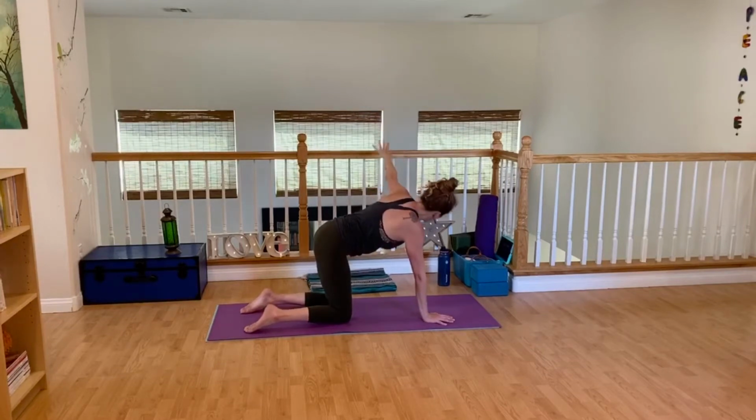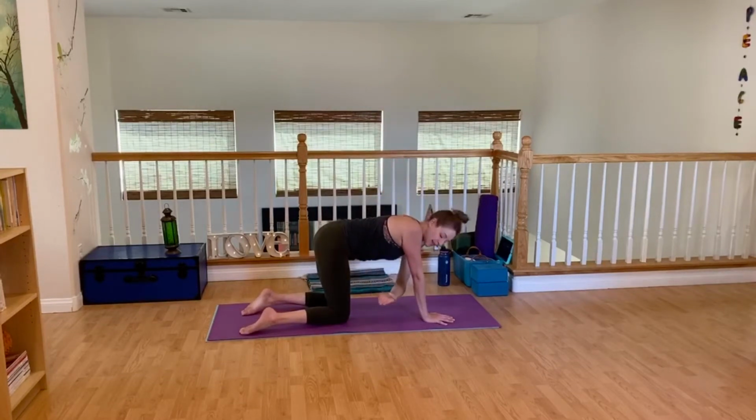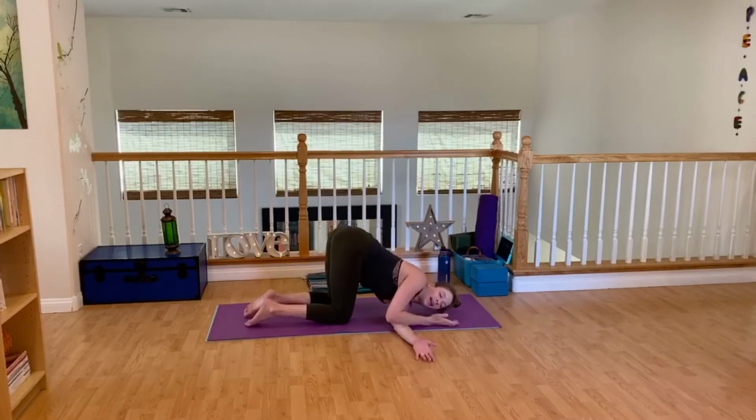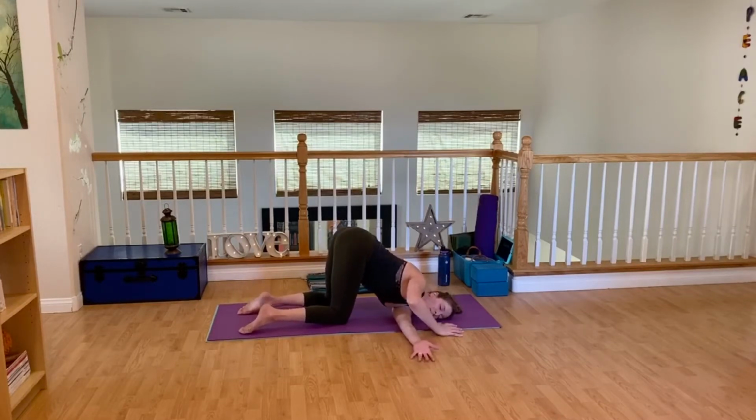Exhale, you're gonna come down and thread that arm underneath that right shoulder, pointing with those left fingertips all the way to the right side. And then let that left shoulder, inside of your head, the ear, kind of come down. If it finds the mat, perfect. If not, maybe you can kind of bridge the gap between the earth and you. Hips stay high, head is low. Right hand can stay right in front of the face, grounded. If it feels good, let that hand slide forward. Breathe.